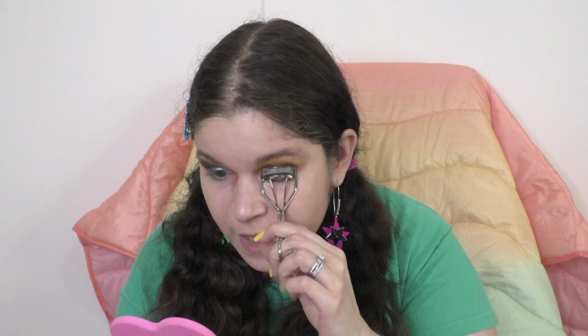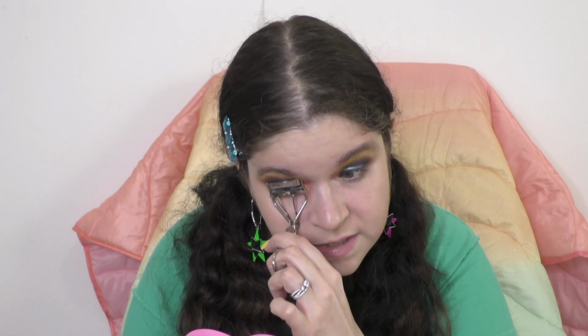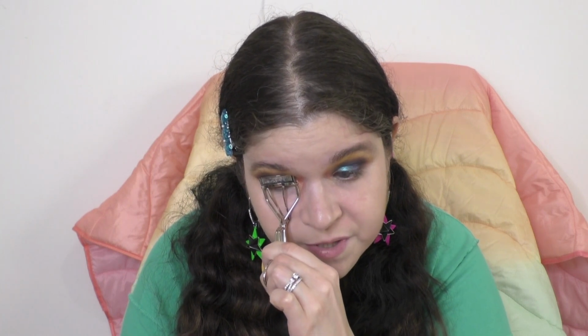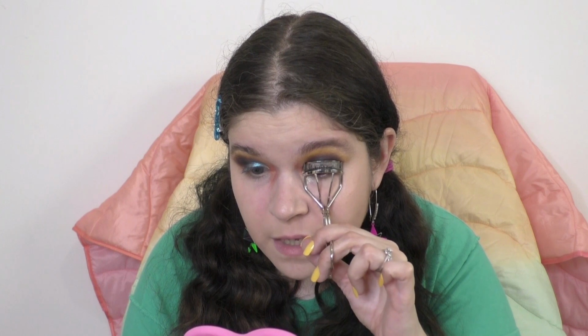I just hope that it doesn't bleed onto my under eye, which I hate. It kind of ruins the mascara experience for me. There's a lot of good mascaras that make the lashes look nice, but do that, and I just want to use my Triple Shot by Ciate, or anything that's not going to do that. So I'm just using my Shu Uemura lash curler, which is disgusting. Alright, so it's curled, and now we're going to go into the mascara.